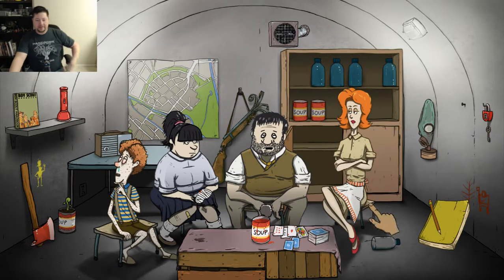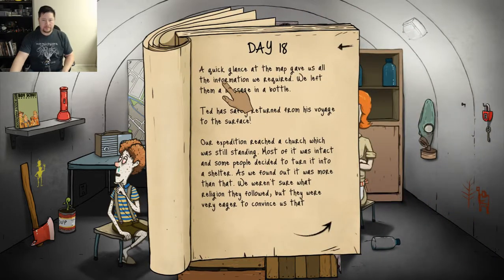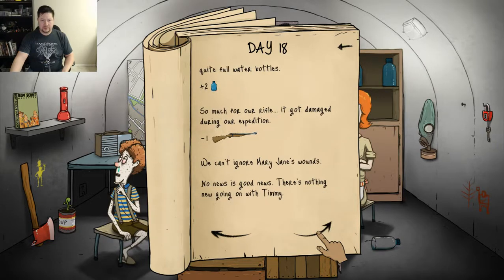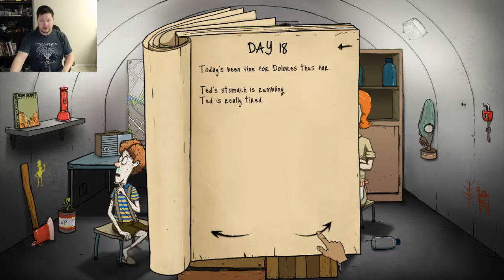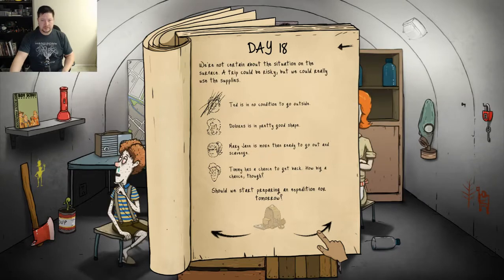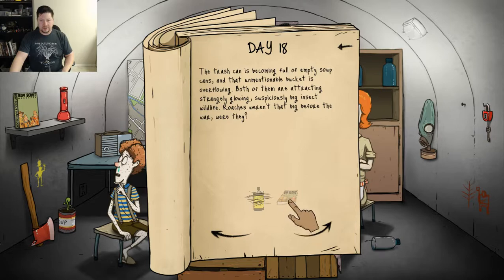Hey, he's back, and he broke our gun. You jackass. A quick glance at the map gave us the information we required. We left a message in a bottle. Ted is back. Did he find anything? He found a can of soup and 2 bottles of water. We'll send Dolores out because now we need supplies.